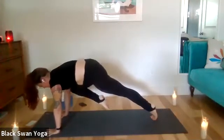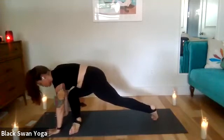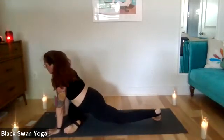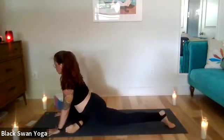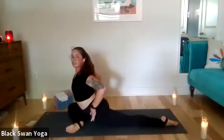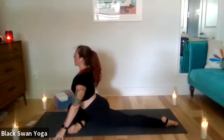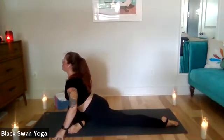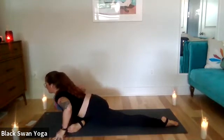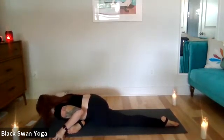Slow and steady, glide that right knee down to your wrist and then kick your heel towards your left hand. Let your left leg grow long behind you. We're setting up for our half pigeon pose. Take a second here, make sure your body weight is squared evenly across both knees. Lengthen upward through the spine, and then if you choose to fold down over your right leg, can you do so without scrunching your shoulders to your ears?